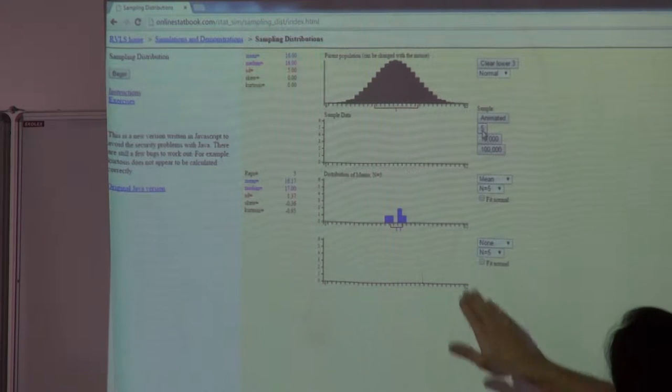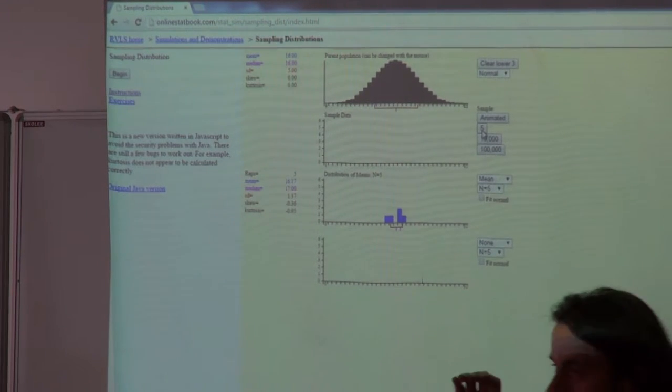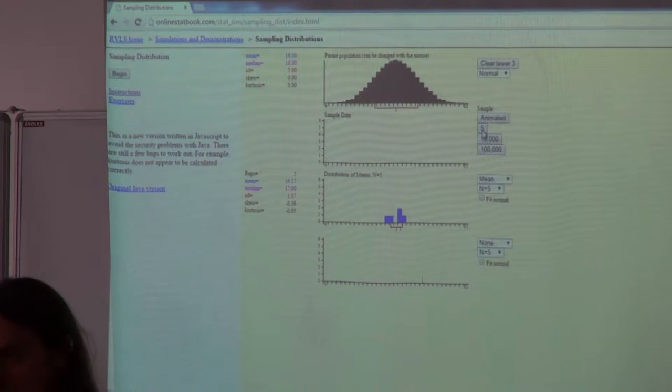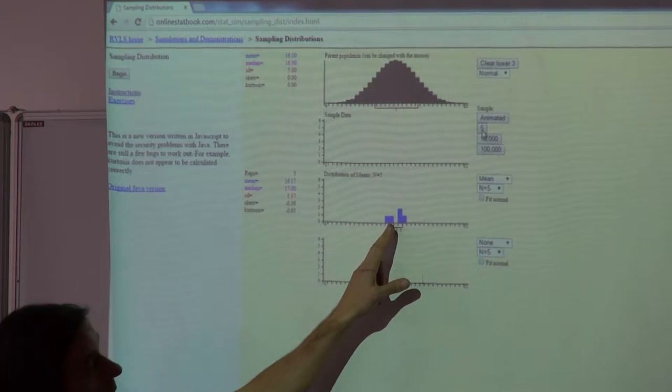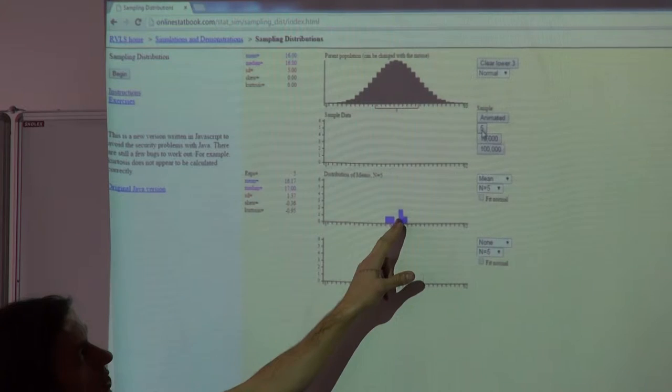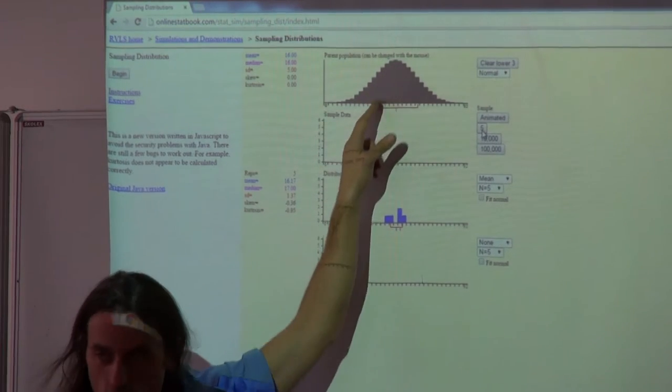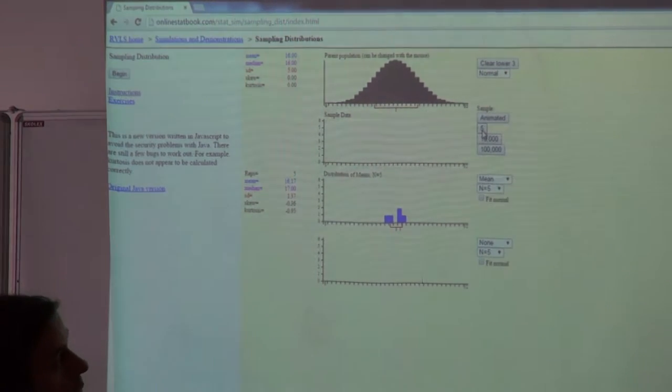And you can see the distribution of means is not very nice. It is not like this bell-shaped curve. It's some rubbish, I would say. But maybe if you make some average from these averages, it would be the same as the average for the original distribution of the population.